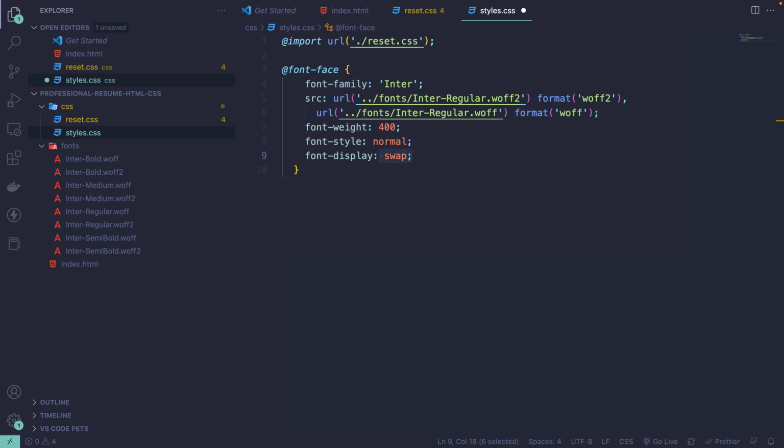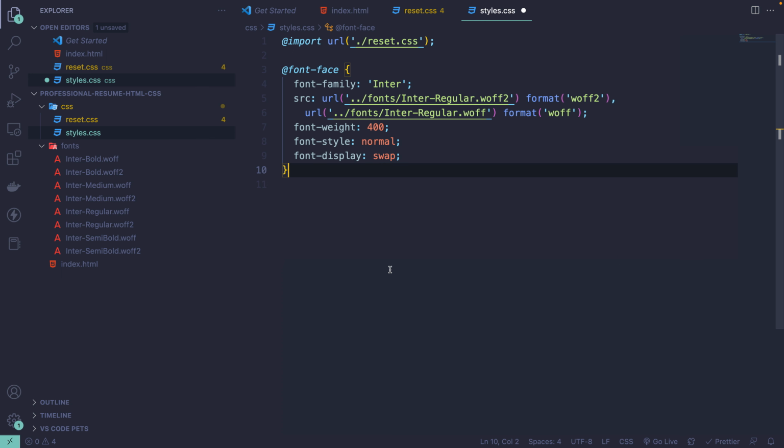The downside of this option is that it could cause layout shift, meaning that once the font actually comes in, the content on our website moves. However, because we're hosting this on Vercel, which is going to have a global CDN network, we really shouldn't have to worry about this on such a simple project. And now that we have our regular font defined, we need to go ahead and define our medium, our semi-bold, and our bold. We'll repeat a similar process, but of course the URL is going to be different as well as the font weight.